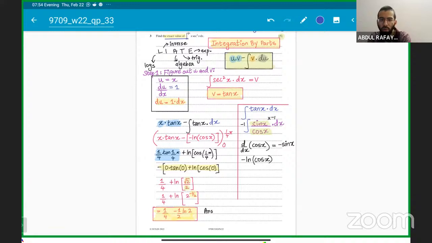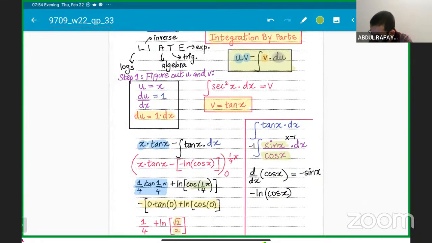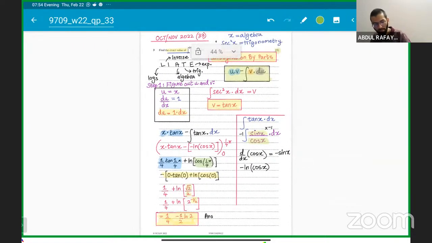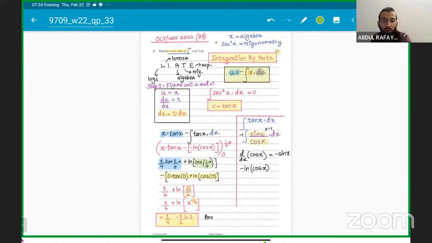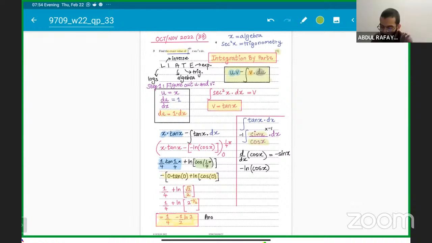Sir, I'm getting square root 2 over 2. Guys, I have put it in the calculator only. You don't have to memorize the values. Cos 1 over 4 pi, I've just put it in the calculator and I'm getting square root 2 over 2. Is everyone getting that? You must get it. Guys, got it clear? Understood? Don't have to memorize that.